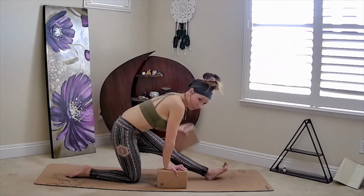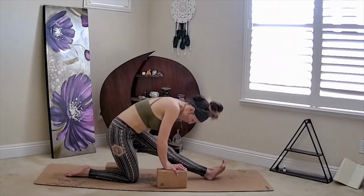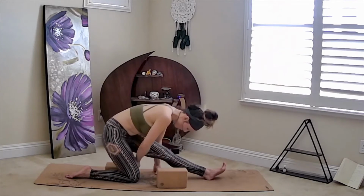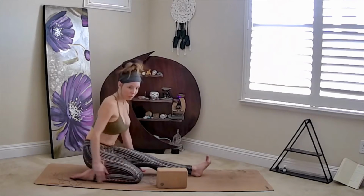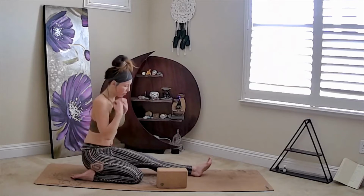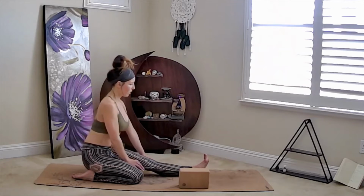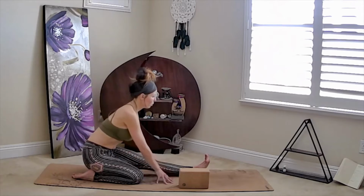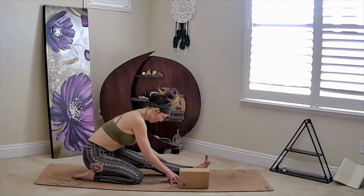Good. Take your left block, place it underneath to the right side of your knee, and slowly lower yourself to sit down. So your foot is underneath, right? Flex that foot still, and gradually crawl yourself forward. Very good.